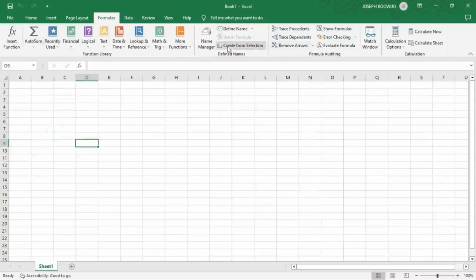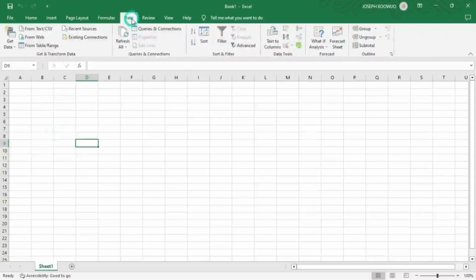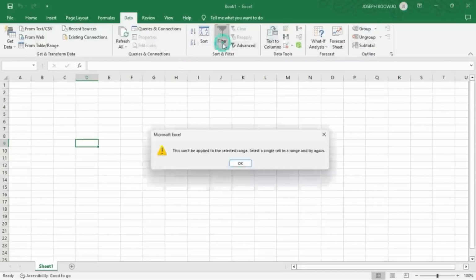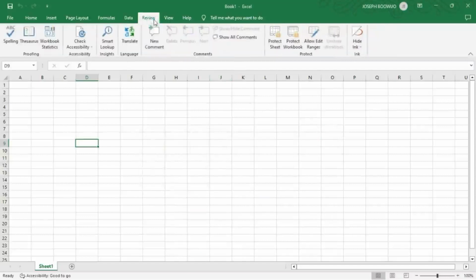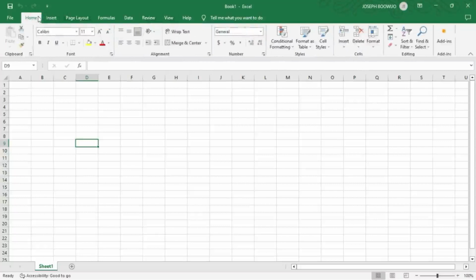Now the auto sum is used to sum whatever things you are doing. So all these are things you need to go through. And then your data, if you want to analyze your data more, you want to filter them, you want to pick some items out and leave some items, you use the filter icon, spelling check and all that.